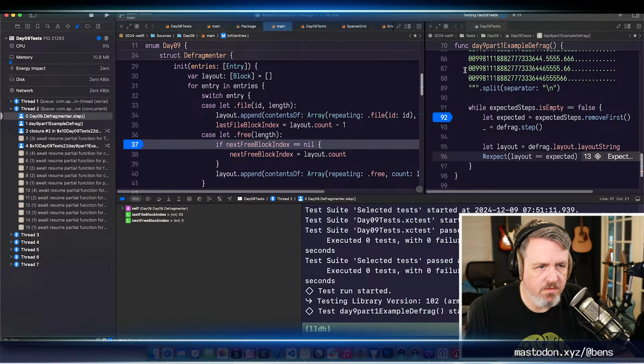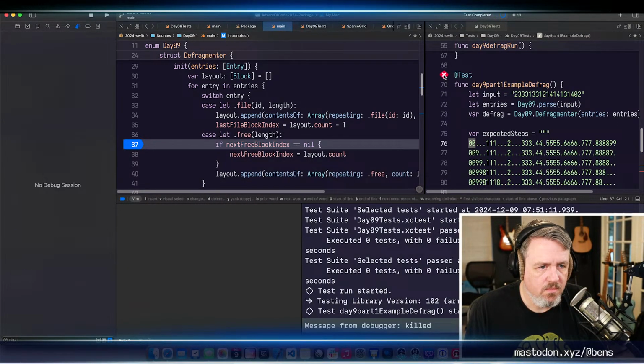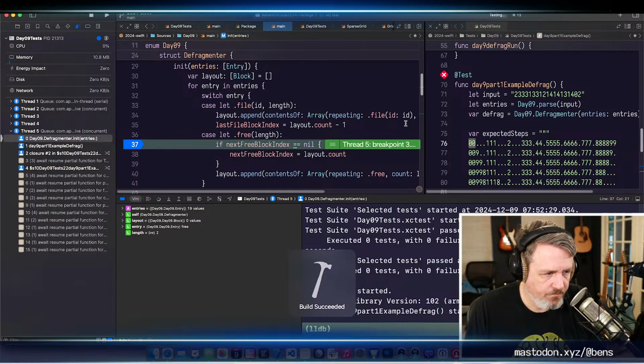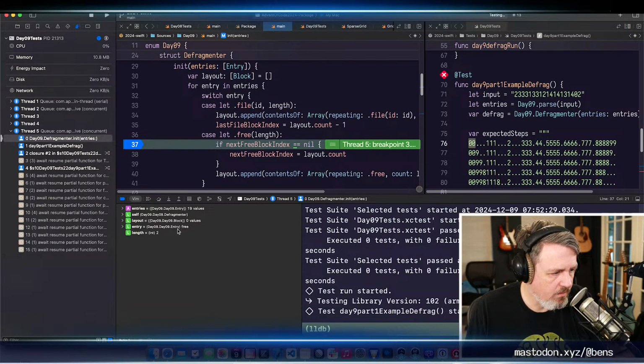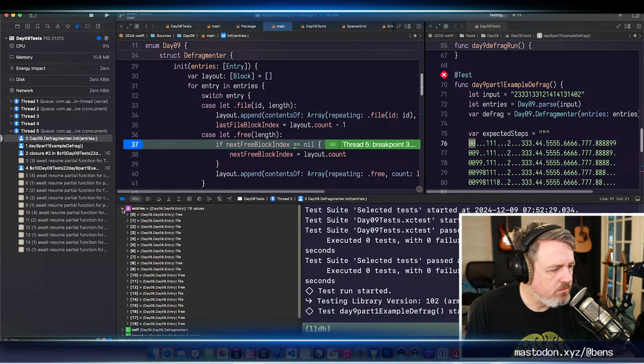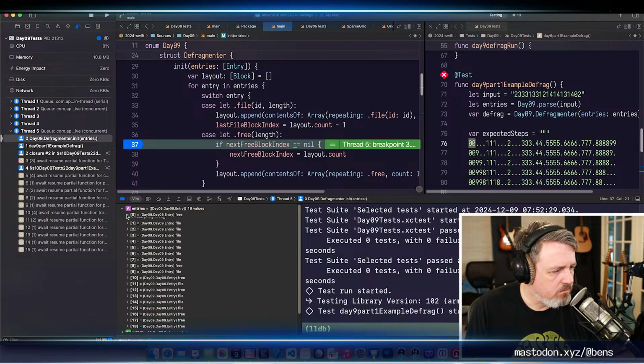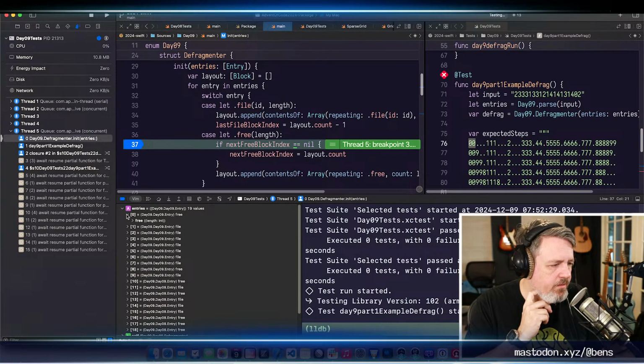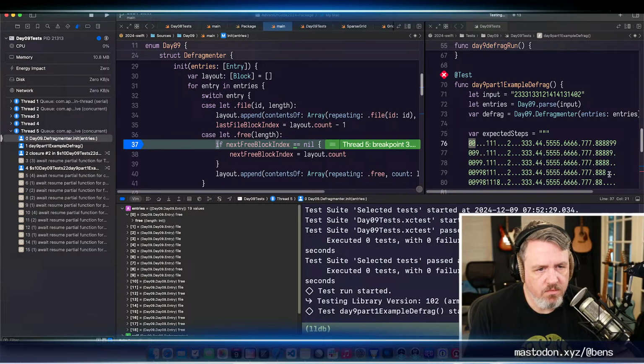Right, if I rerun this test, our length is 2. The layout has no values yet. That's weird. How are our entries giving us 2?